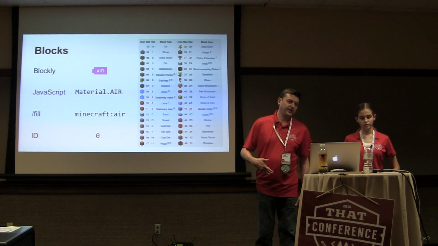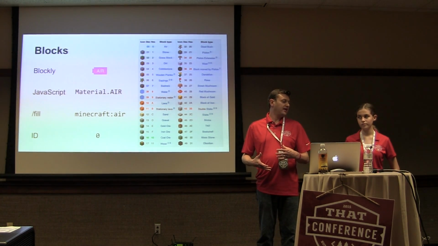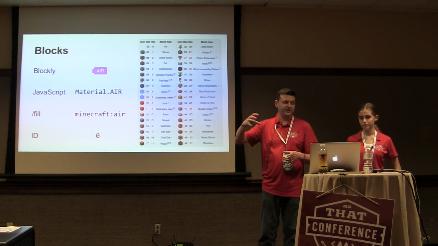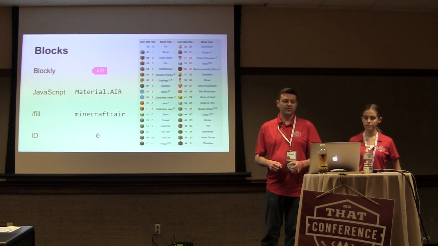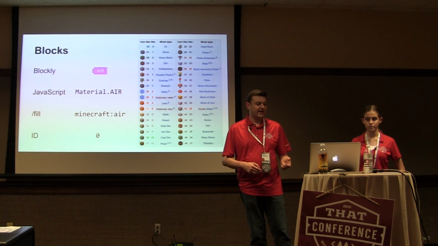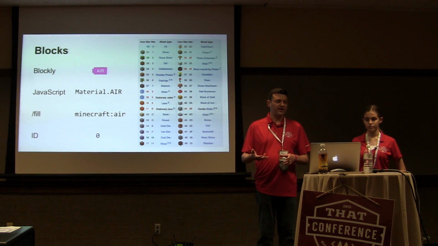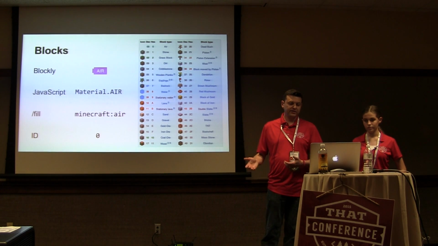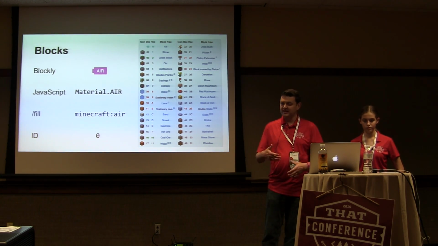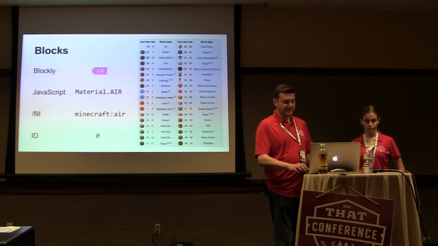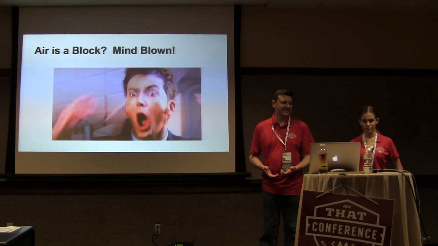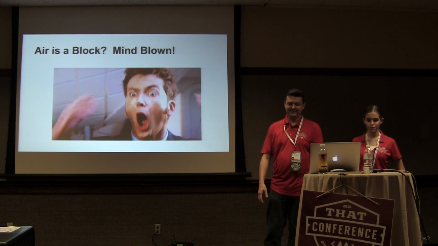And in these mods you saw, the hollow cube had a block of air in it. Across these different programming languages, in Blockly, air is this pink block that you drag in and snap in. In the JavaScript, it had the word material.air, and that's how you refer to air as a block. With the fill command, it was minecraft:air, so yet a third name for air, depending on where you're at. And then in the Java code, air has a block ID of 0. So here are four different names for air being a block. But the most confusing thing to me was that air was a block, because I wouldn't have thought that air would have been a block, so it was mind blowing.